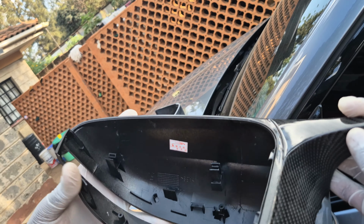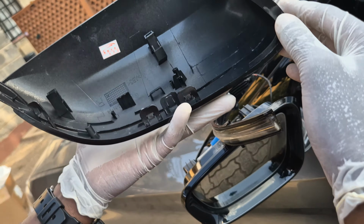So as I mentioned earlier, we have these 2 clips that we will be slotting back in. So now let's put back the blinker, plug in power, and install the mirror cap.